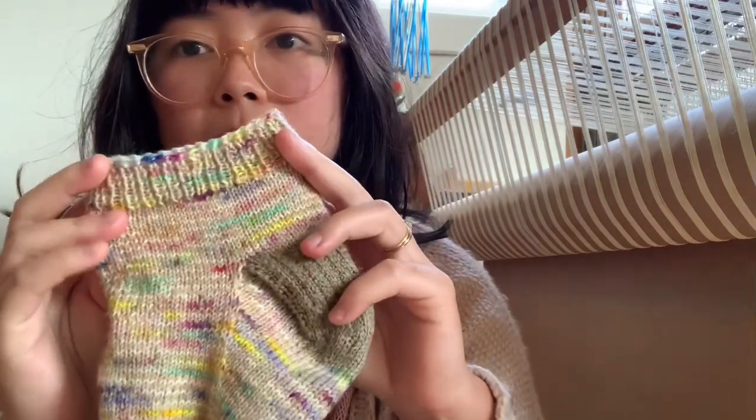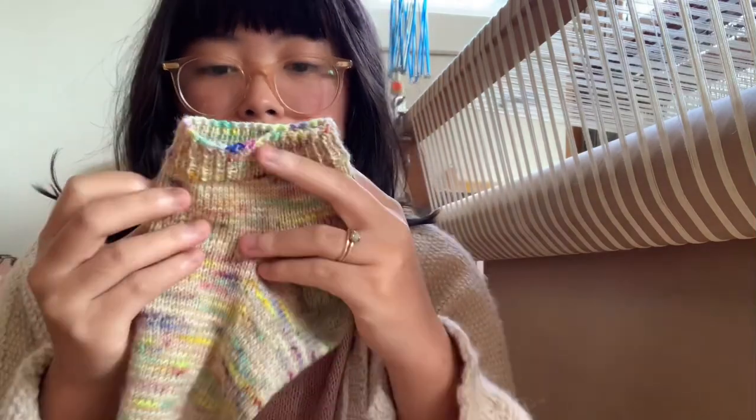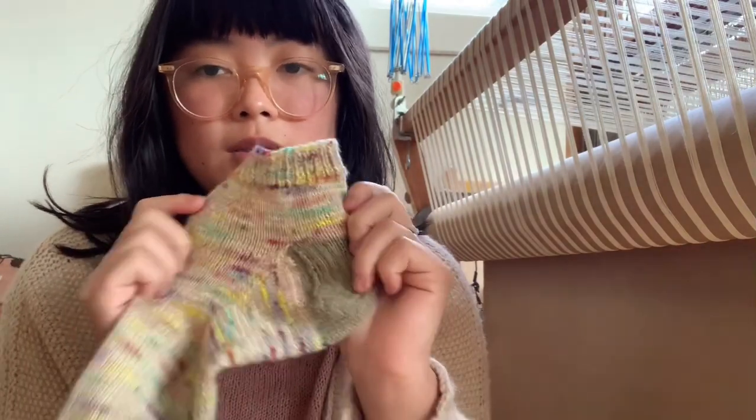So yeah, it's just a simple vanilla toe up pattern, helical stripes. I love helical stripes now. This was a lot of fun to have these little stripes in, and it's a really good way to use up any random little balls of sock yarn you have left over. They're really fun to just mix and match and make a whole new sock out of.